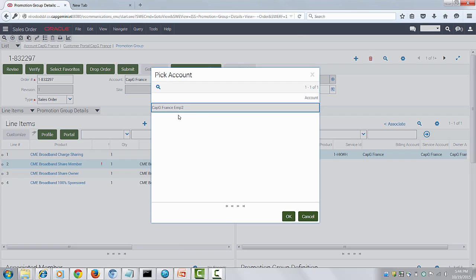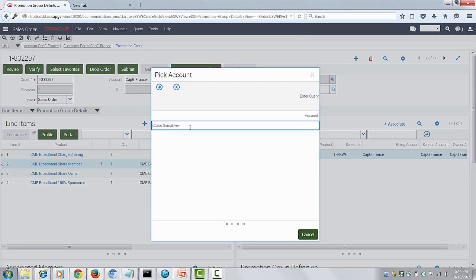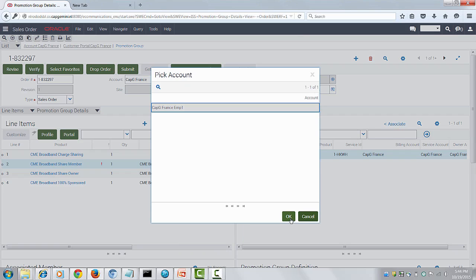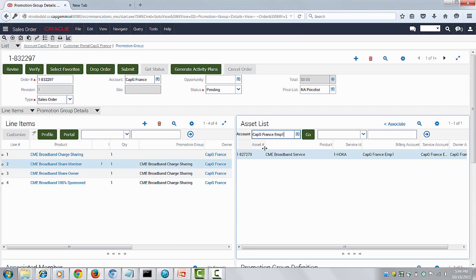Not 2, it should be 1. So here we see that these are the broadband services for the employee one, which will be associated to the broadband shared member.